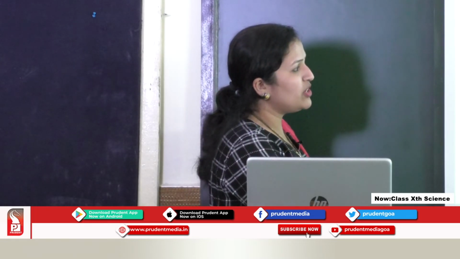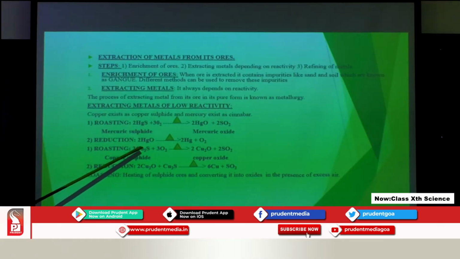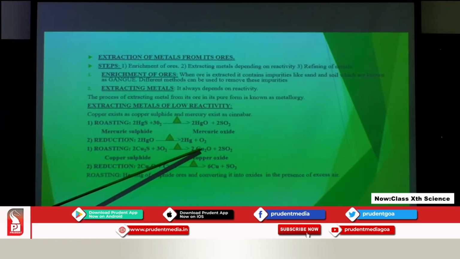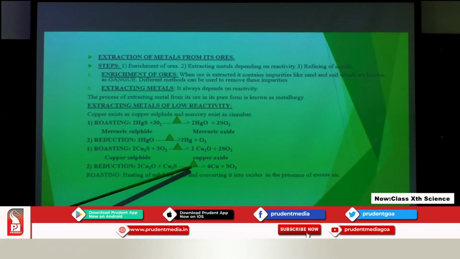The second step after the formation of copper oxide is reduction. During this roasting process, the full copper sulfide is not getting converted into copper oxide. A portion of this copper sulfide is left unreacted. In the second step during reduction, the part left unreacted will react with the copper oxide. So we have a reaction like this: copper oxide plus copper sulfide. The reaction takes place due to heating. When these two compounds are heated, we get the formation of copper and sulfur dioxide gas is given out. Here copper, which has oxygen, is getting reduced. Oxygen is being removed. Removed means reduction. So reduction is taking place in this process.